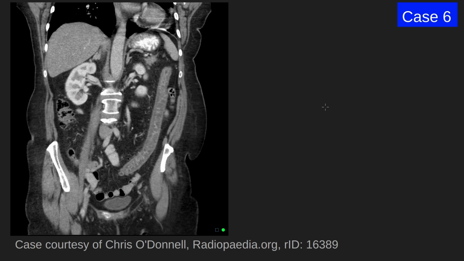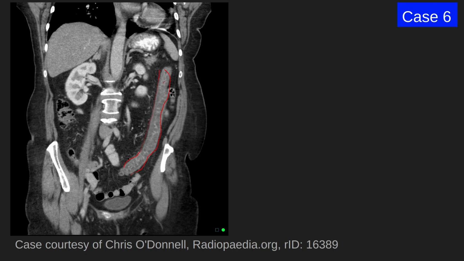Moving on. This is a patient who presented with bloody diarrhea and left lower abdominal pain. And this is a contrast-enhanced CT coronal image. As you can see here, there is this diffuse wall thickening of the large bowel, and there's associated mild mucosal enhancement. The bowel is not dilated. The visualized segments of small bowel don't seem dilated. The proximal large bowel is not dilated. So this is not obstructive.